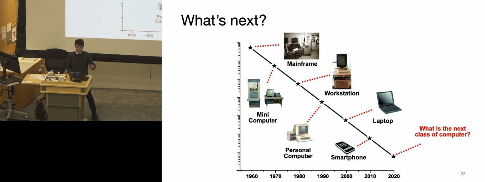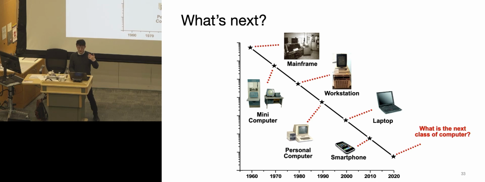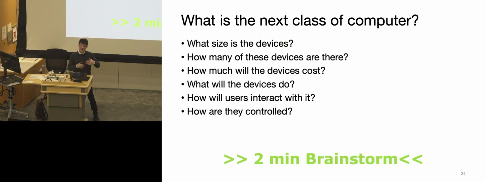So bear that in mind and go back to the previous question about Bell's law. What do you think the next class of computer will be? I'll give you a 1 minute-ish brainstorm on this, and these are some of the things to keep in mind when you think about this question. It could very much be something you already have, but just haven't been greatly adopted. So we're talking about something in the short-term future. Okay, please try to talk to your teammates or classmates. We're talking about a minute.